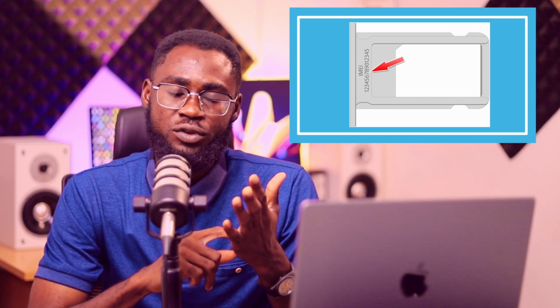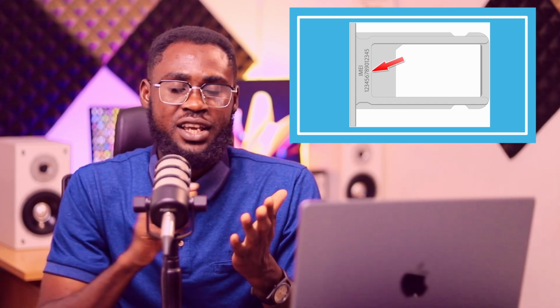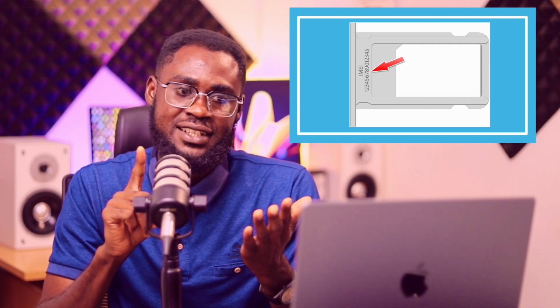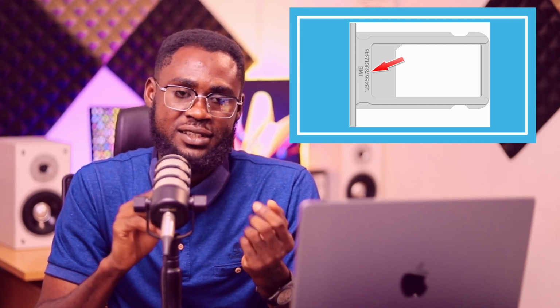If your phone is a keypad phone or any other phone which you can open the back, sometimes it is written at the back, and sometimes you have to remove the battery to see the sticker inside the battery to see the IMEI number. Second option, if the phone is an iPhone, remove the SIM tray and you will see the IMEI number written on the SIM tray. That is the second way, the hardware part.